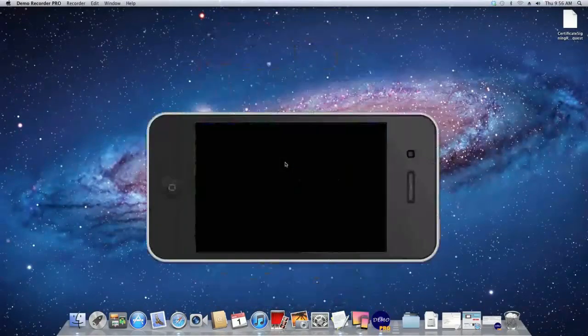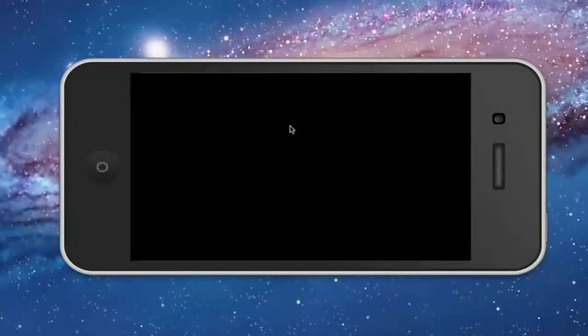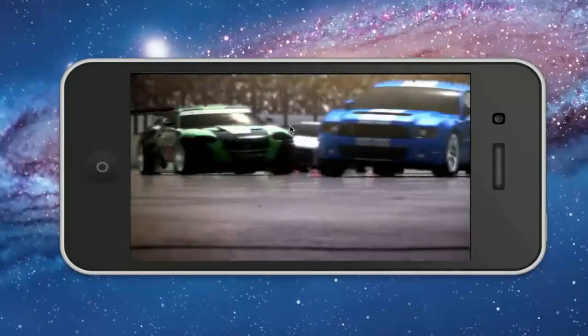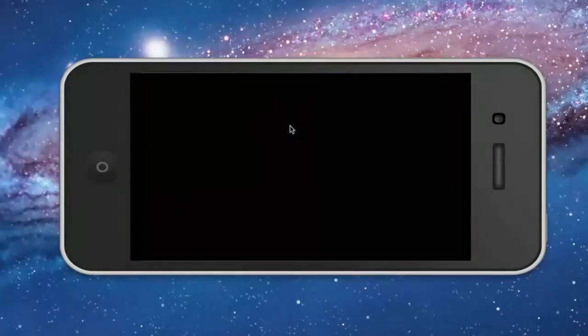Now this is really cool. You can actually load up games and treat it just like you have it on your Apple TV — like you can do Real Racing and stuff — and you can actually use real AirPlay mirroring right on your Mac. This is an amazing concept and I'm going to be teaching you guys how to do it today.